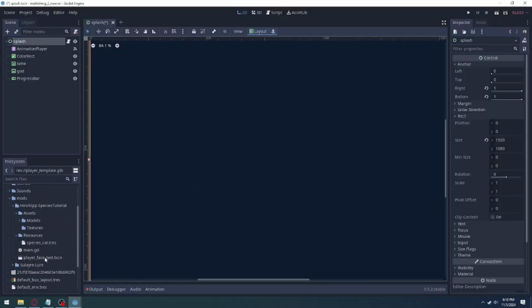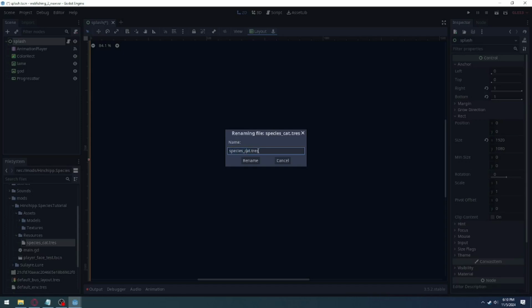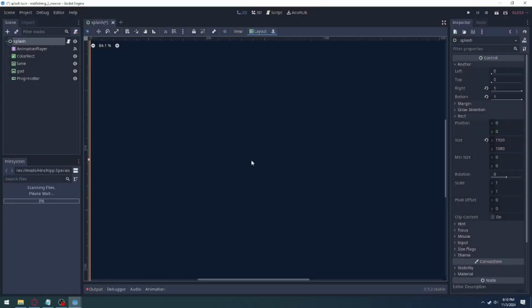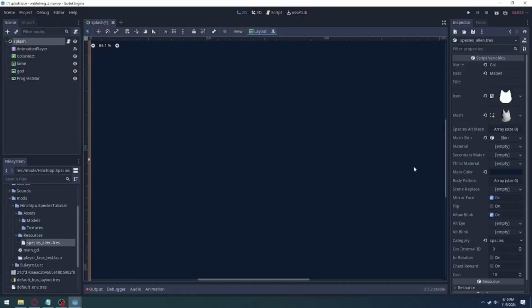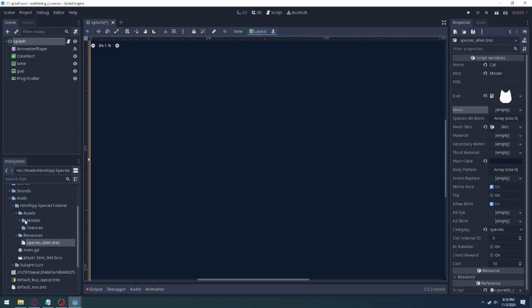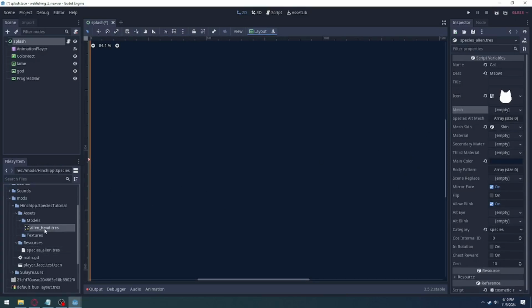Then you want to take your resources. If you didn't already, rename it to species_ your species .tres, and then you're going to open this up, and you're going to replace the mesh model with the model that you just created.